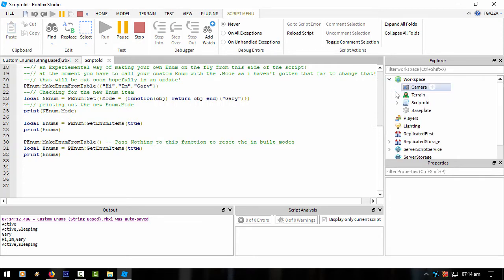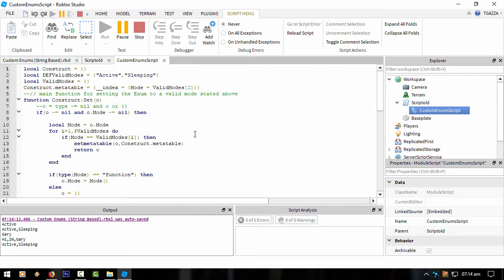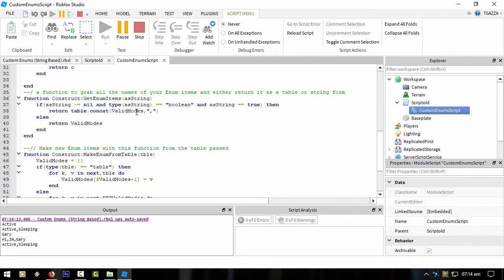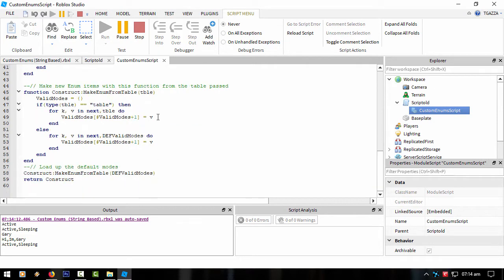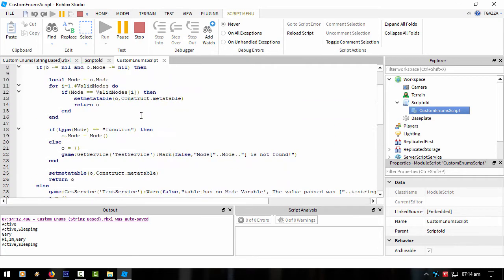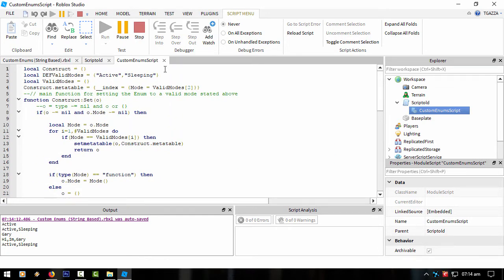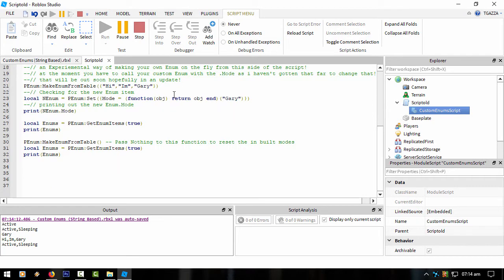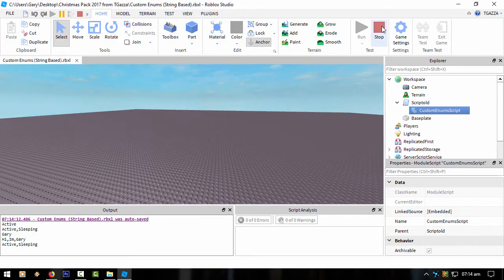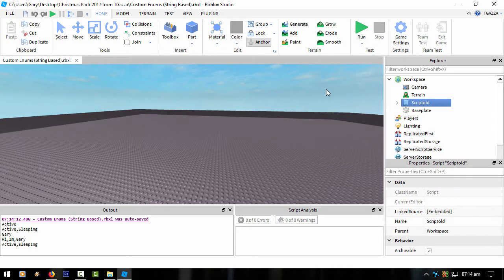And the actual module script, I think I've already released this, but I thought I'd add it in the pack as a filler sort of thing. So that's basically just making your own custom enum, and you can make those enums equal anything. I think that's how I programmed it. Wait a minute, that's not how enums work, it's just a state. There we go. That's been a while. Right, very quick one, that one. Let's move on.